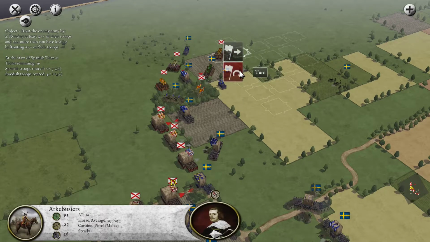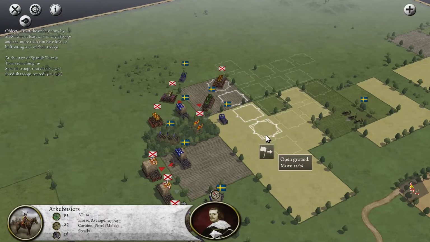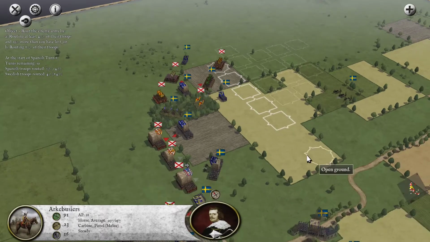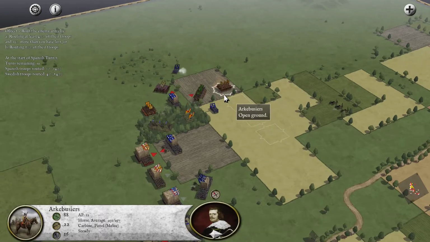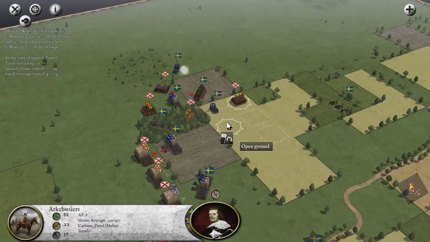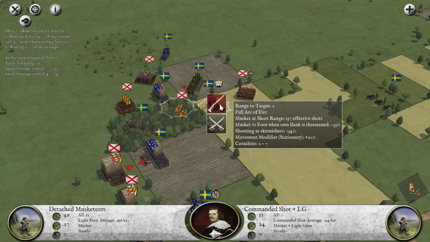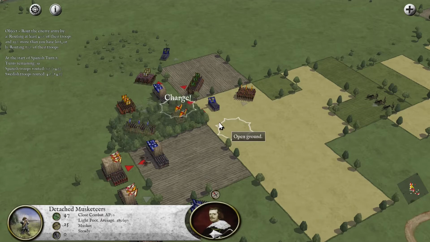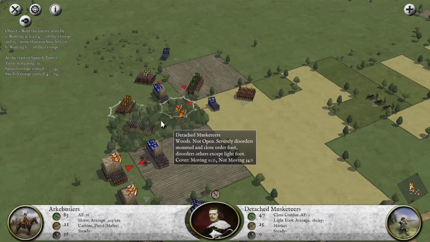Let's see, how many AP does it take to turn? Doesn't tell me, does it? Can't remember if I move here whether I'll be able to turn this way as well. I don't especially want to risk not being able to turn, so we'll go there. It's fine, and protect against a flank threat.